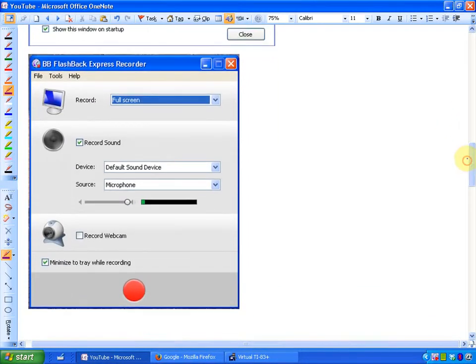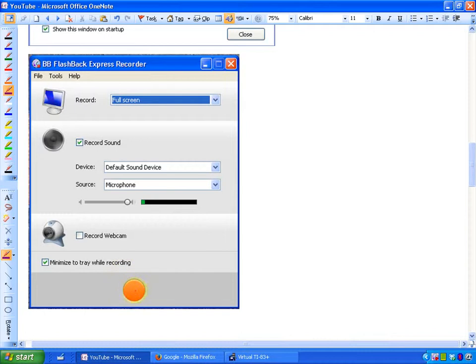Yours may look different now because you have a newer version of Flashback Express, but it has the same basic concept. I record in full screen. You can record just a certain portion of your screen, so if you don't want some of these toolbars, you can select not to. I used to do that. The reason that I use the full screen now is that it uploads a higher quality video, because there's no editing, and the pixels have the same number as YouTube, so you can use the highest quality upload.